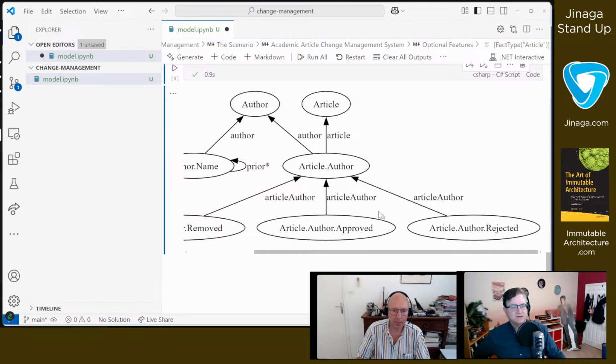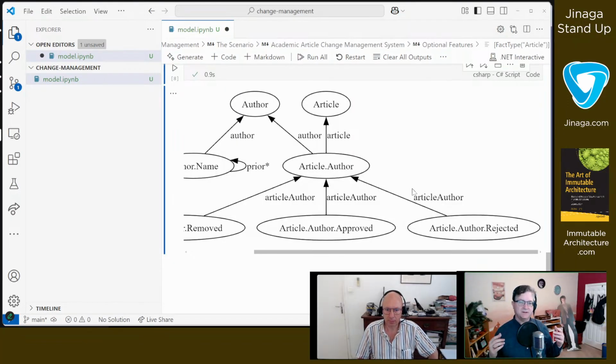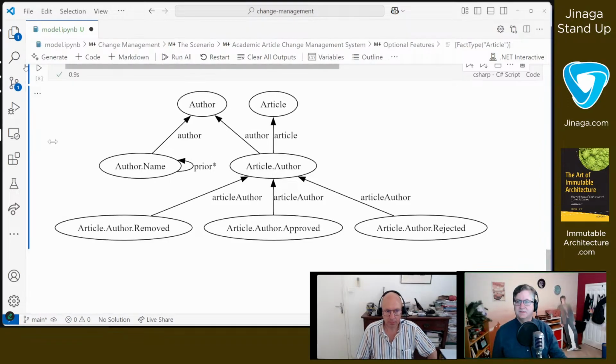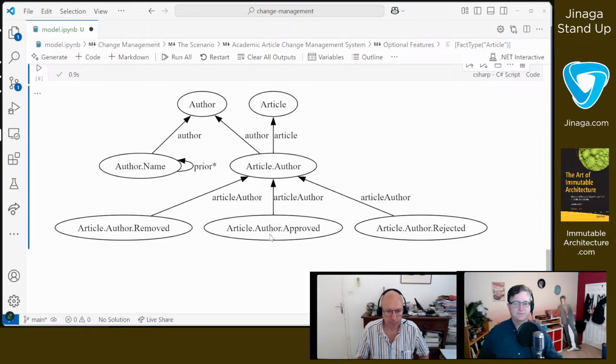So now with this domain, we can take a step back. When we bring up an article and we want to see the list of authors in that article, what do we want to see? We'll want to see all of the authors for which there is an approval.